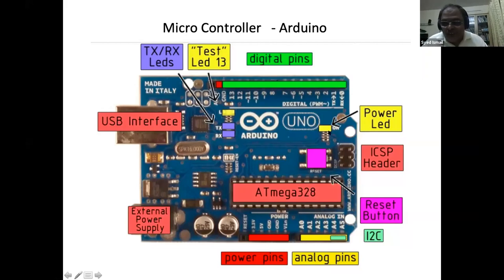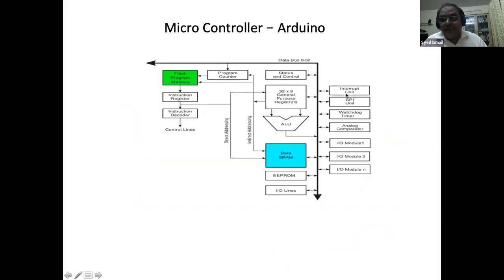So we'll now go and see. This is Arduino, the different insights. I'll just go through what we told. We'll see again SPI. You see what is written there. You see watchdog timer. You see interrupt, you heard already. You see analog comparator. You heard that it compares analog. It's enough for you. IO module is written there.